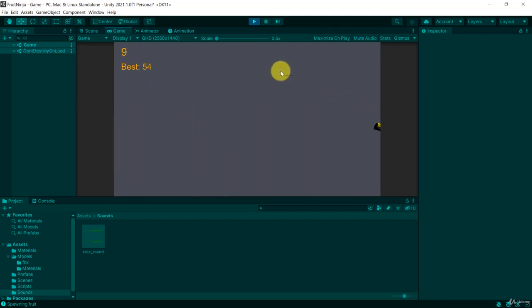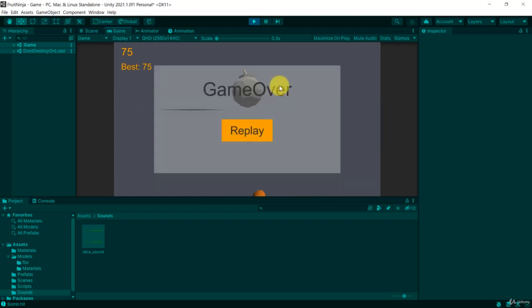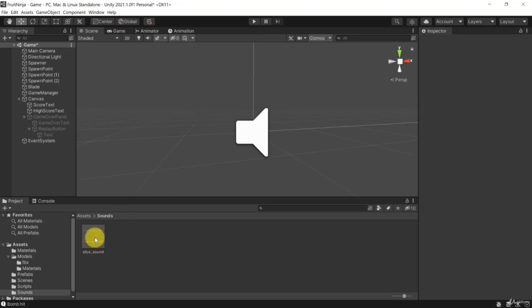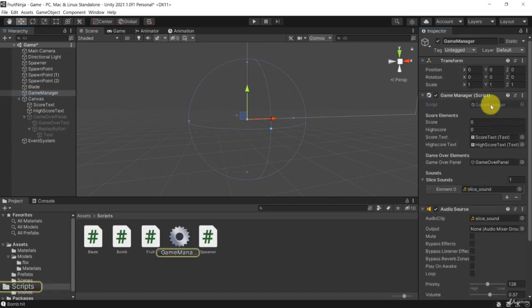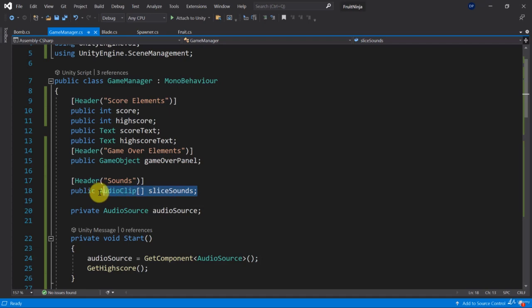Actually, I believe that the slice sound that I have this time is a lot more like a slice sound that should come up once I hit the bomb instead of once I hit the fruits. So yeah, you can use my slice sound and you can try to create another sound for the bomb or whatever you want. So now, if you were to implement the bomb feature yourself, what you would need to do is you would need to make sure that you have another sound. That's one thing. And then inside of your game manager, you want to make sure that you have another audio clip here in the game manager setup. So you could call it something like bomb sound, for example.